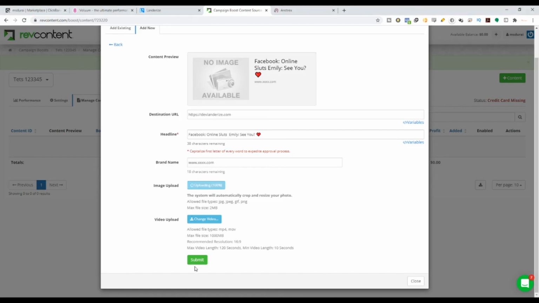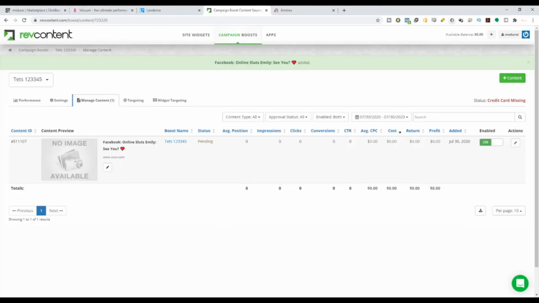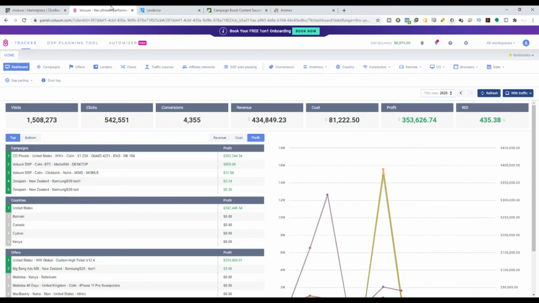And keep in mind, the most important part of a landing page of native ads is data. We need to collect data, because this is actually a data game. The more data you have, the more powerful you are, and the easier it is for you to optimize your campaign, scale it, and do a lot of stuff with it, guys. For collecting all this data, we use an external tracker called Volume. I've attached the link to Volume in the description of this video as well. So basically that's the whole process of native advertising, guys.